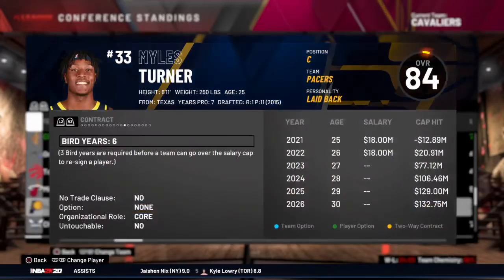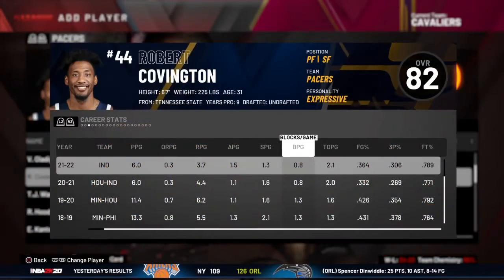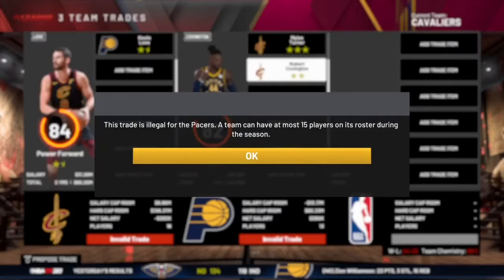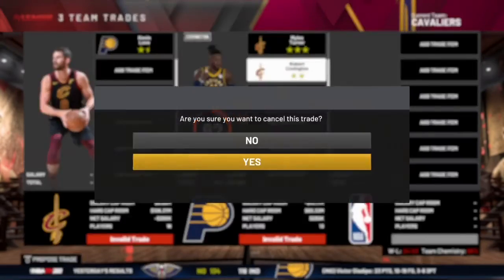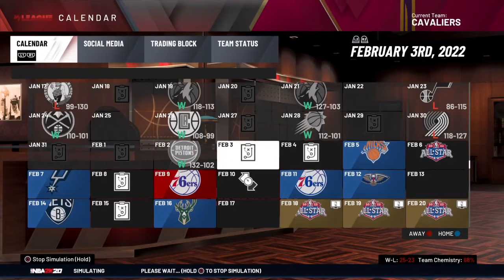And the team that I think I have the most interest in is the Indiana Pacers. Domantas Sabonis and Myles Turner. This front court in real life had some question marks. It's been going good so far, but I think in the future they might look to trade one of them. I think the likely trade partner is Myles Turner. I'm trying to make a trade here, but they just have too many players. This is something that we're going to probably look over at the end of the season, heading into the offseason.